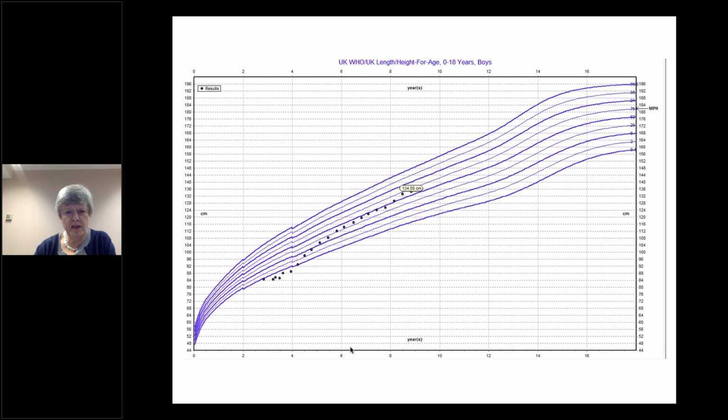And just to show you a growth chart, this is absolutely classical growth hormone deficiency. This is a boy who was referred to clinic for a different reason, appeared to be relatively short for his family, grew poorly, and had growth hormone stimulation testing, which was abnormal. And he has done what you would expect, which is he's had a period of catch up and is now growing along a line where you would expect for his family. For individuals like that, there's a big difference in height. Untreated growth hormone deficiency results in an adult height in the 130 centimeters range. And so here's someone who's going to be completely normal.